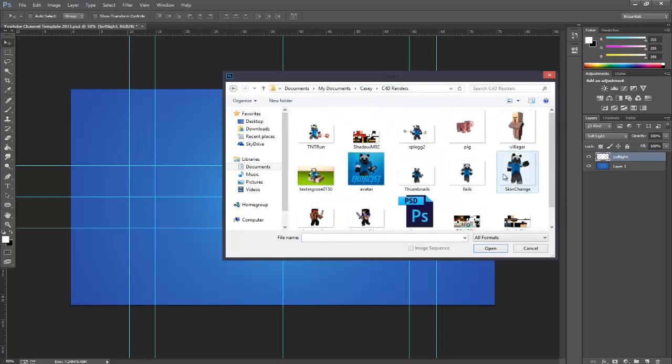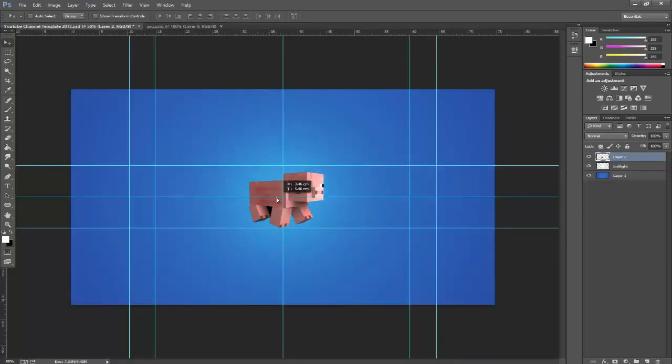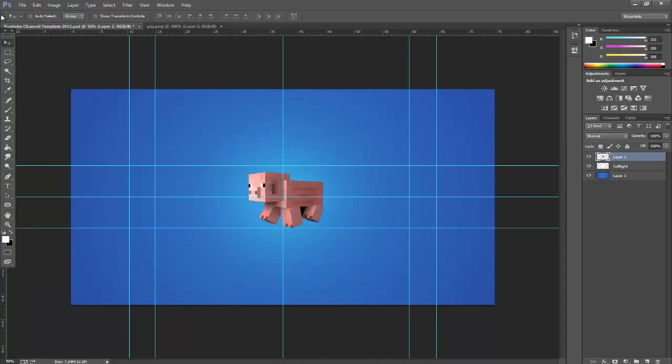I might use another one. I think I'll go with the pig. Let's open the pig. There we go. That's actually a perfect size, except I might want to change it since the avatar is facing this way. So I'm going to head over to the layer box, click here, go to Edit, Transform, Flip Horizontally. Now it's facing the right direction. It might look a little awkward because this wasn't the original size or direction it was facing, but that's alright.